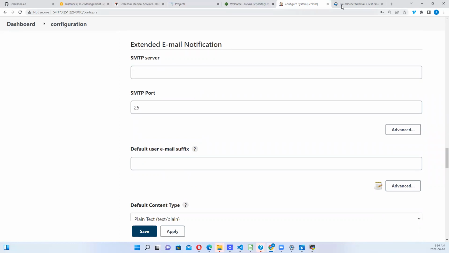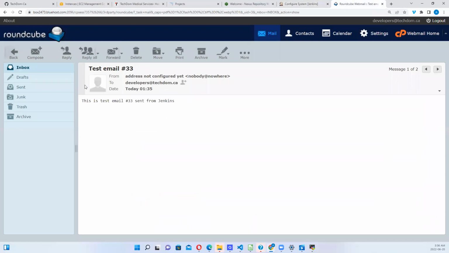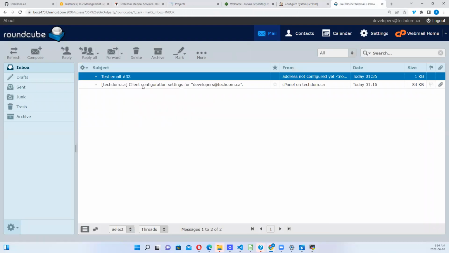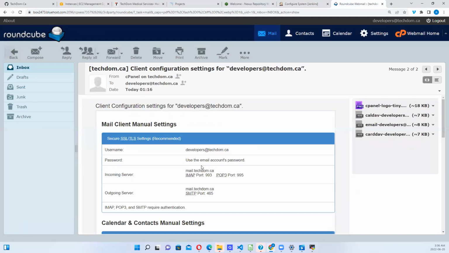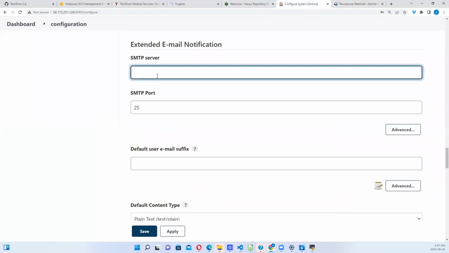So let's get the information again. From the configuration settings for the company, we want to copy this, that's the outgoing server, mail.techdom.ca, which is the same as the incoming server. So we put in that.